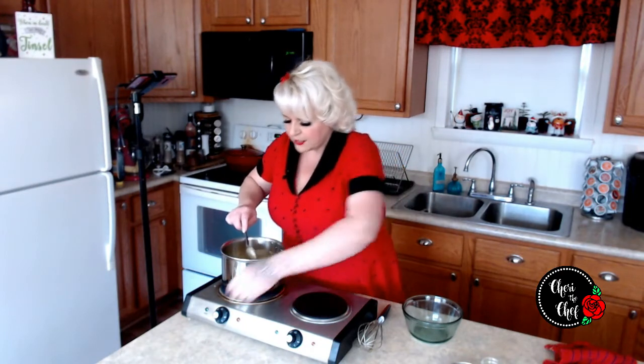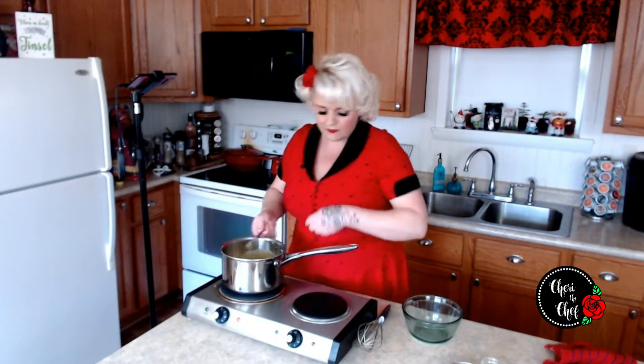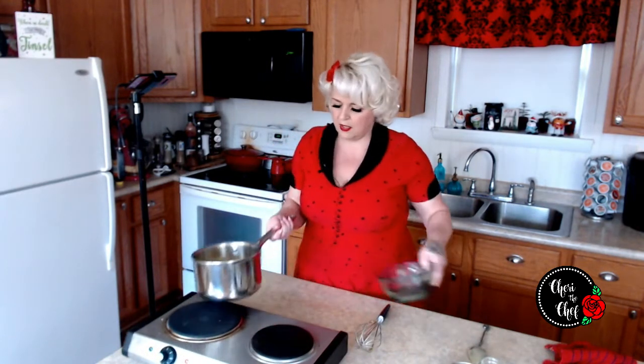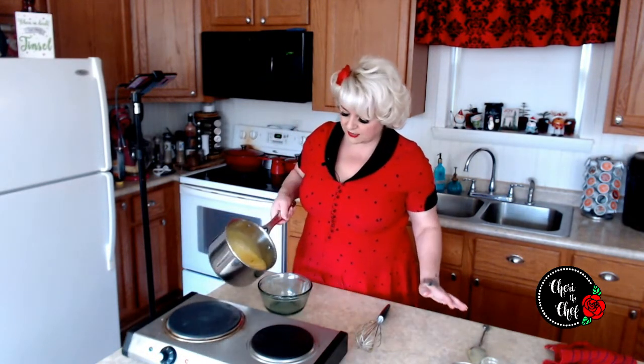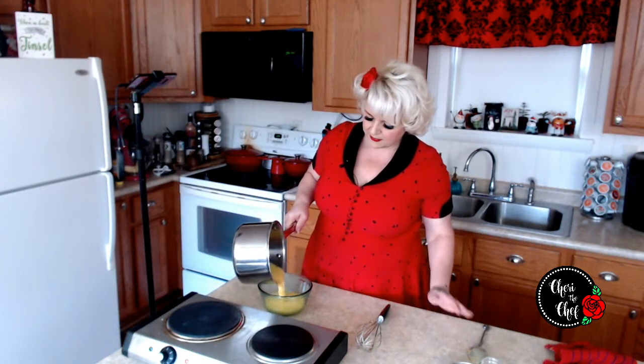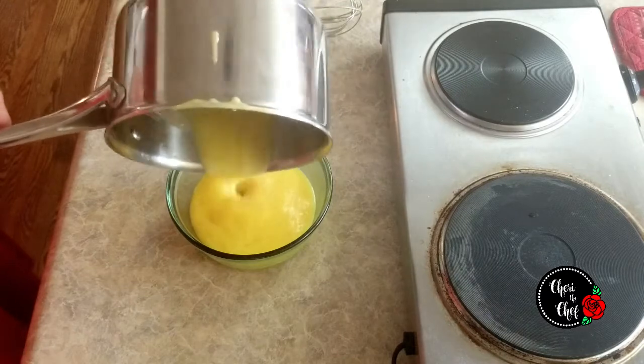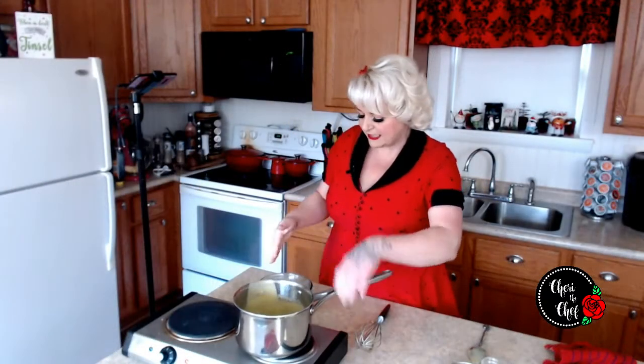So from here I'm going to turn off the heat, and I am going to pour this into a bowl. And I've got some jars here that I want to put it in so that it's perfect for gifting, but I guess I should be pouring this way so you guys can see what I'm doing. But I'm going to set it in the bowl for right now, and we're going to let it cool off a little bit. So probably about 10 minutes or so, and then we can pour it in our jars.